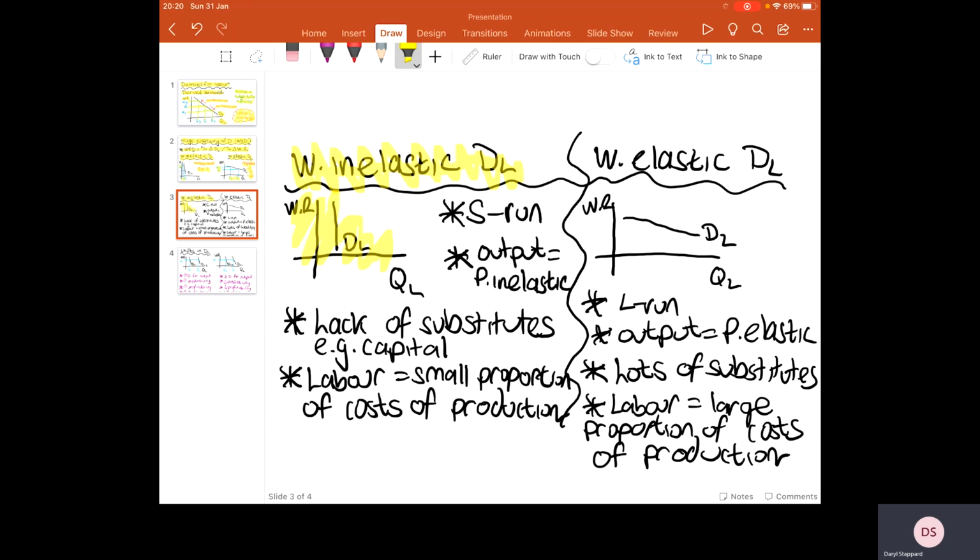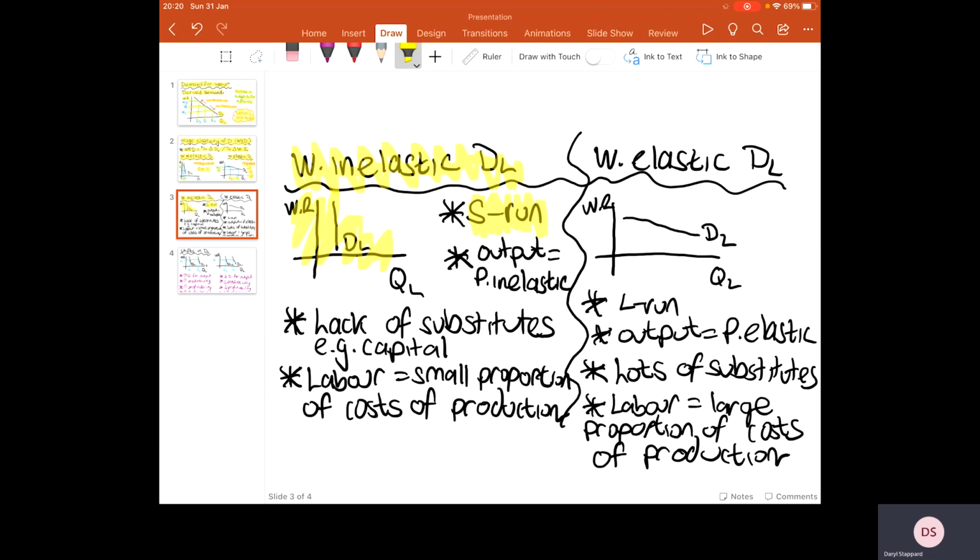Now, some of the possible reasons for this include these. It could be in the short run. The idea would be, remember, that firms can technically, in most industries, replace workers with capital, but this isn't something that can happen in the short run. So, for example, if workers were to demand a pay rise in the short run, they're probably going to get it. It wouldn't really contract the demand for these workers. The reason for that is that employers would need time to adapt and move towards more capital.